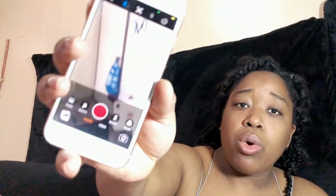And they have their own camera. They even have filters and stuff, which now I'm kind of liking it, so I'm hoping it works. Okay, that's cute. Oh, they got the old Snapchat filters. They even got the little flower headband. But all that's fine. But is the Bluetooth going to connect? Like, what is going on?